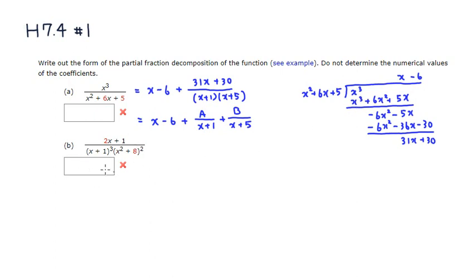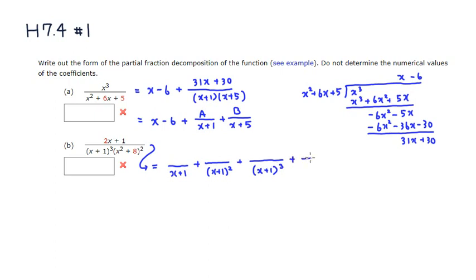So let's look at part B. Part B is the same way, but here we don't have a larger power, so we don't have to do a long division. We just have to split it into the correct terms. So this can be rewritten as, I'm going to go down here, we have a bunch of terms, but this is repeated. The first one is x plus 1, the second one is x plus 1 squared, and the third one is x plus 1 cubed.